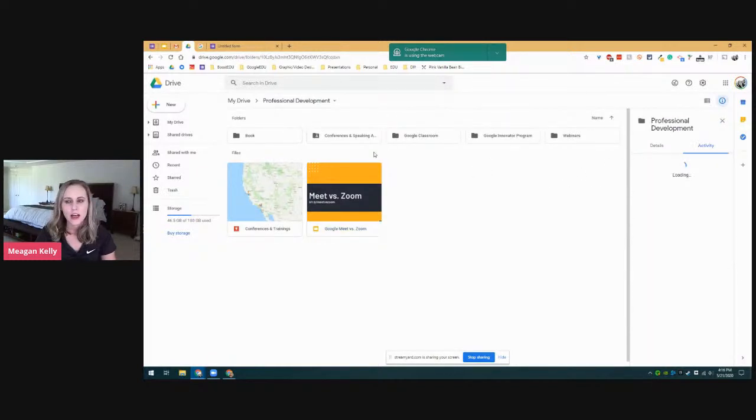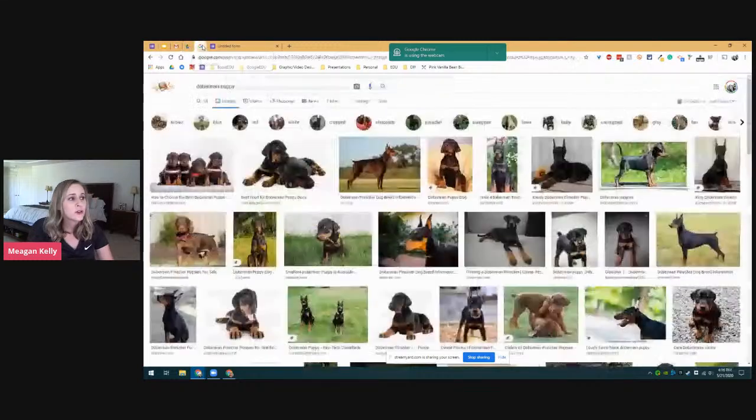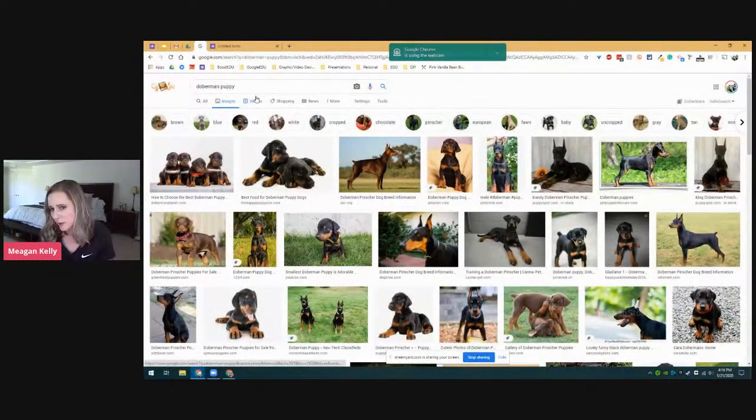All right. One last thing I want to show you guys is the Google search. I looked up Doberman puppies because they're super cute and I have a Doberman. But this is a skill that I think is super great to share with your students. It's how to make sure that pictures and images they're using online are allowed to be used, because people don't always know that not all images are allowed to be used. It's always kind of scary looking up images while you're live, too. When you are working with your students, a lot of times there are copyright issues and they can't have certain pictures used.